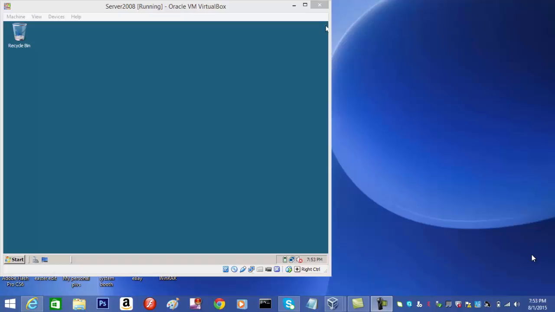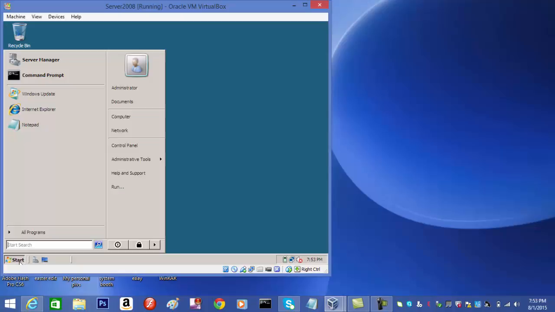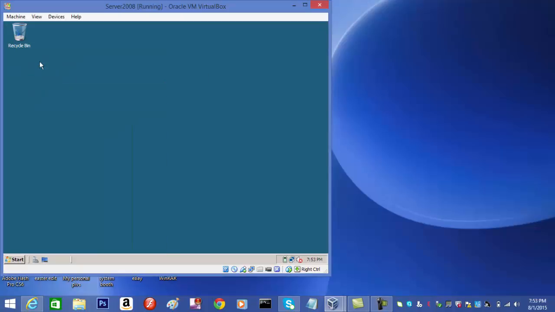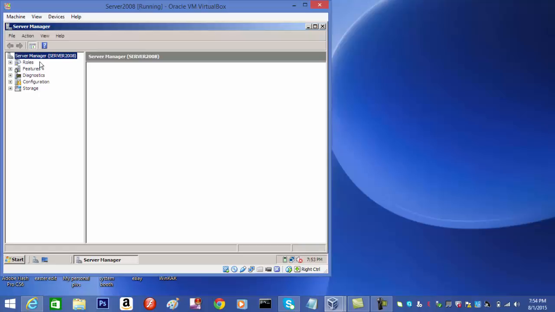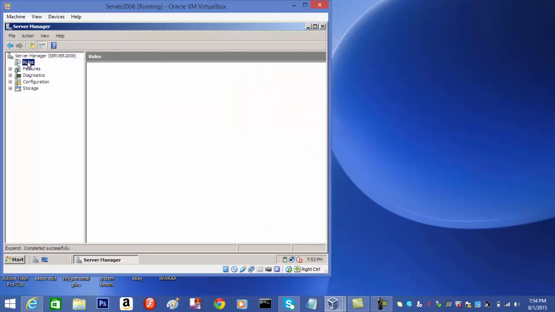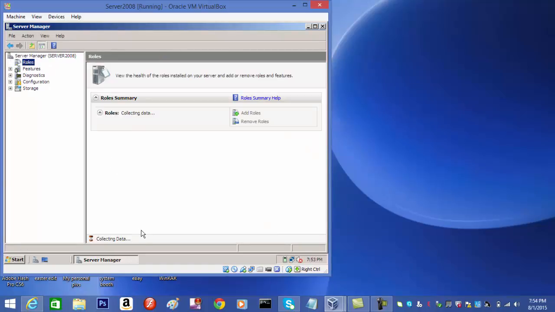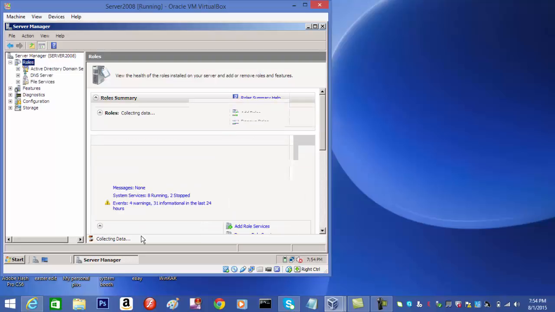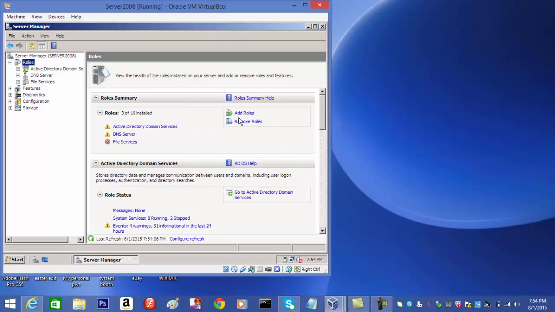Now, in order to set up a DHCP server, you have to click on Start, go to Server Manager, click on Roles. See, they're collecting the data here for the roles. Click on Add Roles.